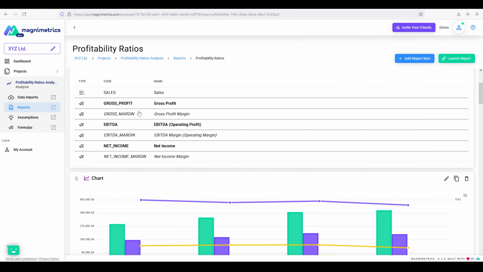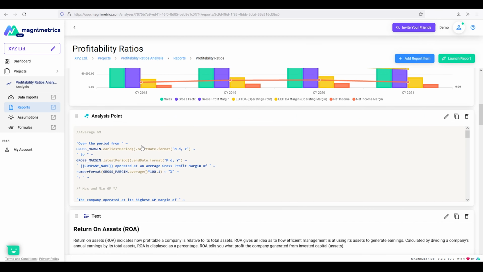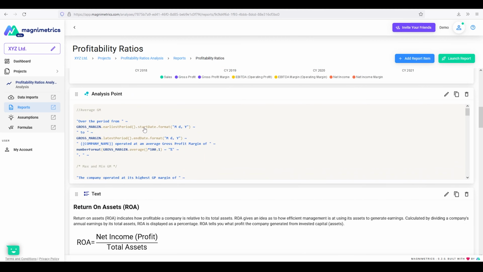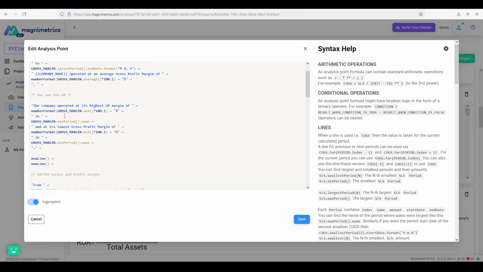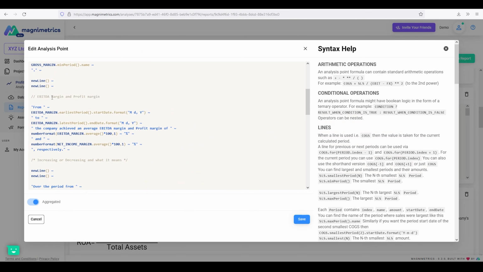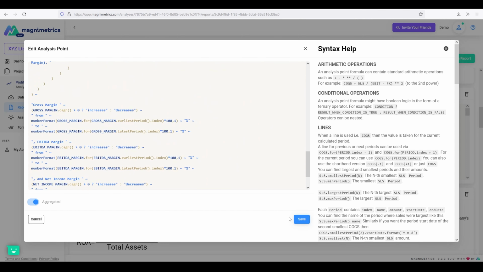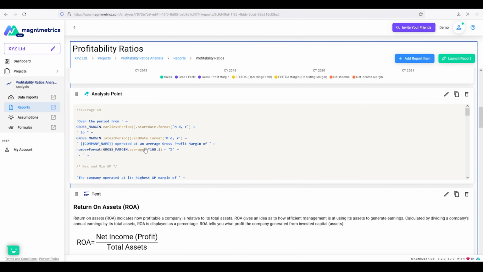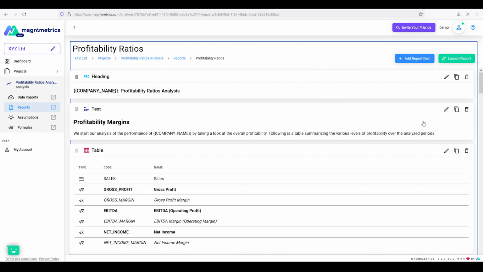So this was predefined as part of the template to do various tables and charts and do some logic. Let's say this one calculates the average gross margin, the maximum and minimum, the EBITDA margin, and provide some written analysis on those. Because we mapped our imported data to pre-existing line items, everything should work straight out of the box.